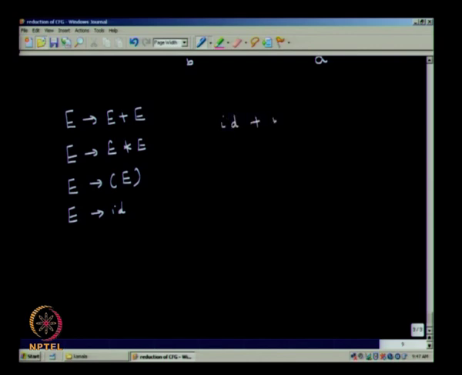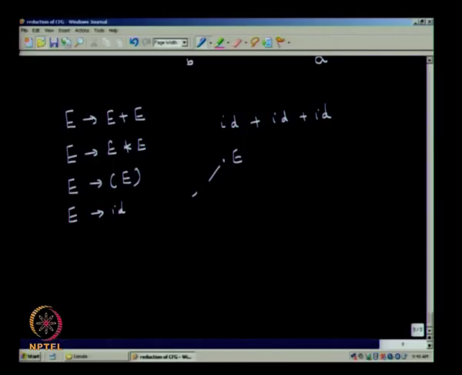Now, as in expressions, like you have E goes to E plus E, E goes to E star E, E goes to (E), E goes to identifier. Now, let me take the identifier, okay, identifier will keep it as it is. So, expressions of the form ID plus ID plus ID can be generated by this, but they will be ambiguous.